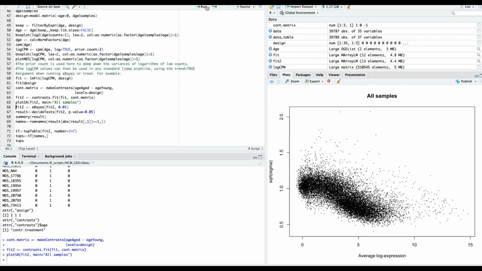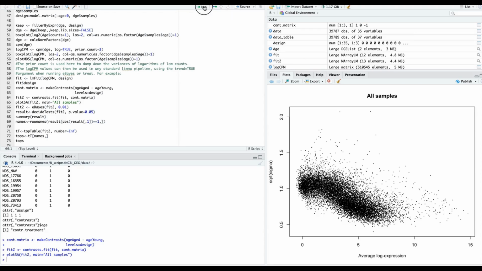Then I'd like to see the cloud, and the cloud is a bit problematic, so there is a dispersion far away from the major cloud, so voom might make sense for this data.